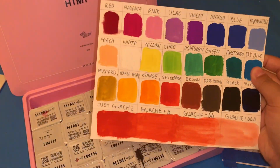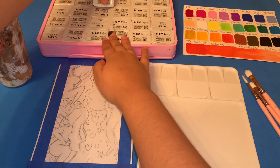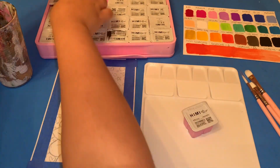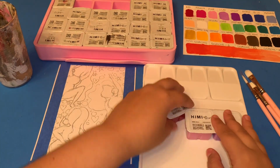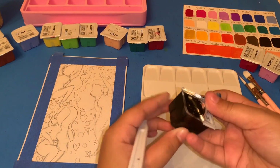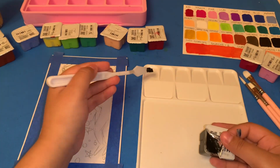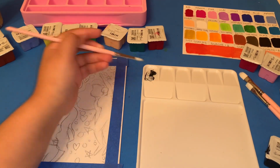Most of my reviews, I did my swatches beforehand just to make sure everything was all right with the paints and it wasn't that the paints or myself was using them incorrectly, and to give you all an honest, true review. I would also like to mention that this is my first time using gouache in general, not just the Himi set, but gouache as a whole. So I don't 100% know how to use these.